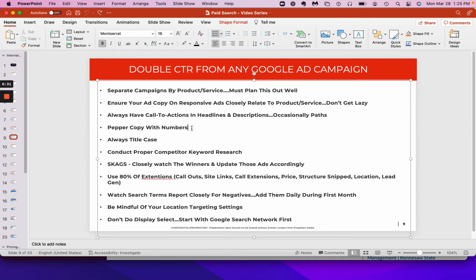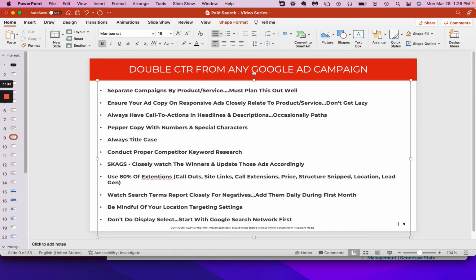And then the other thing that I didn't mention is sometimes I will also have special characters. But you can't go crazy with the special characters. You can't put a ton of exclamation points. You can't put a bunch of bars in your ad copy. I think the most you might be able to do is quotation marks from time to time. But aside from that, play around with it. Something that breaks up the text and makes sense is going to make a big difference for you long term.